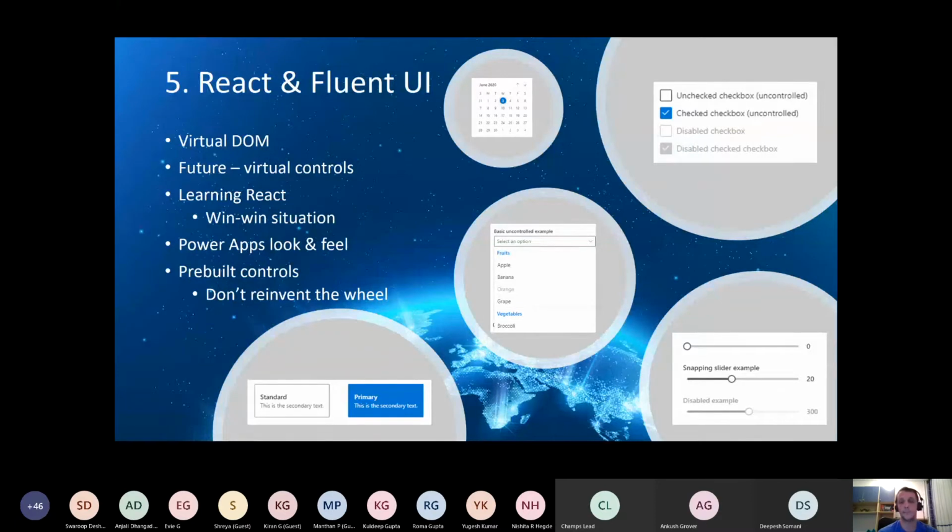And the Fluent UI part is basically like Bootstrap. I think that most developers are familiar with Bootstrap, the UI framework that has a lot of controls out of the box. And the good thing here is that Fluent UI uses the same controls in the model-driven apps.